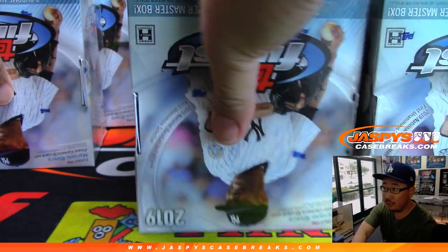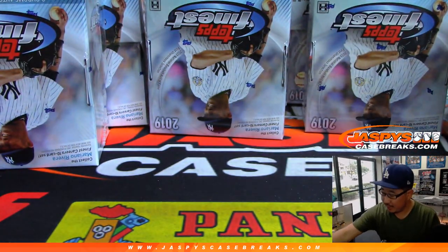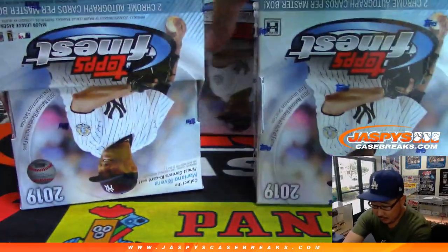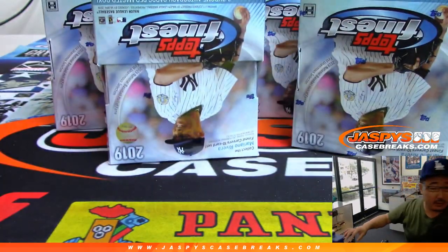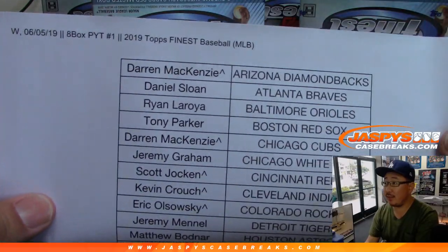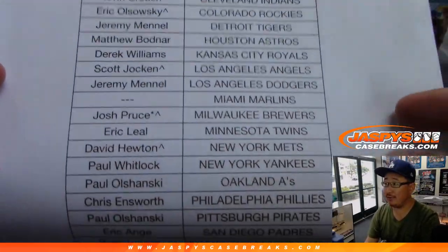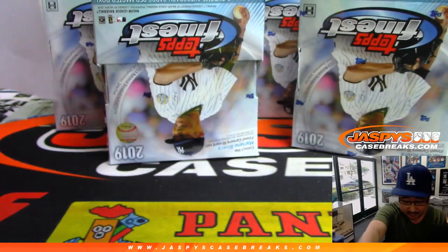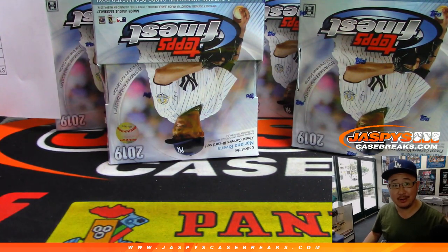So there is 2, 4, 6. And on the right side here, there's two more right here to make 8. Here is the official printout. So those little symbols next to your name means that you got them in a team random, just so you can keep track of that if you so choose. There's everybody right here. Thank you very much, everyone, for getting in. Appreciate it. Like I said, plenty in the store on jaspyscasebreaks.com, so go and get it.